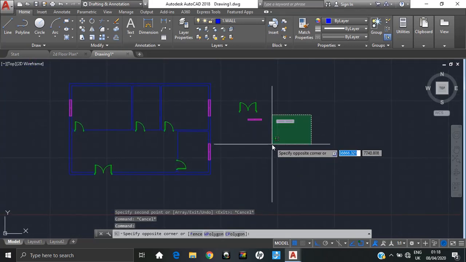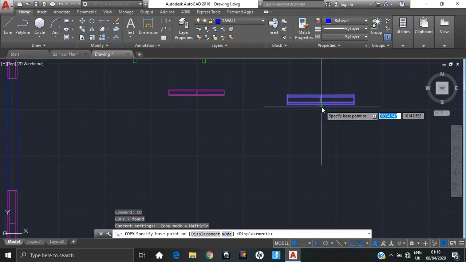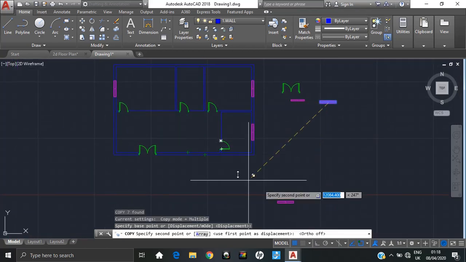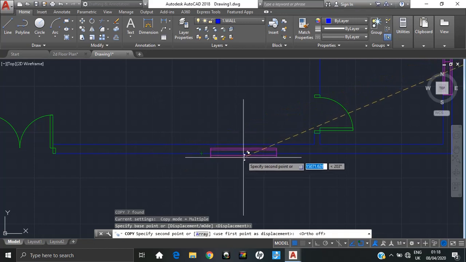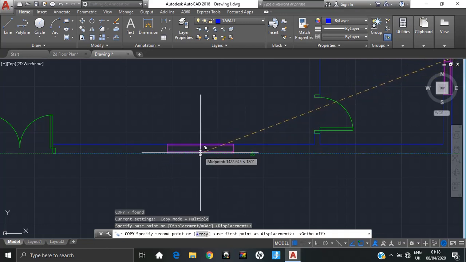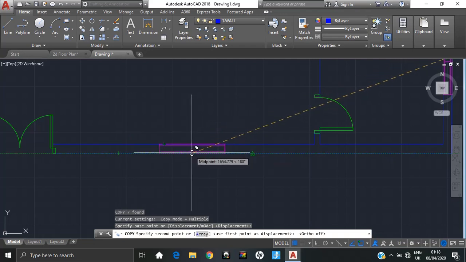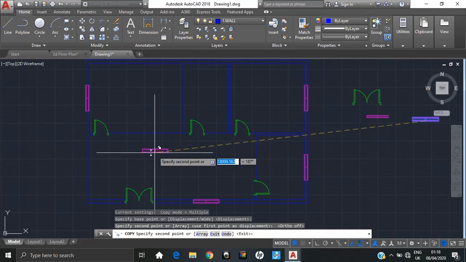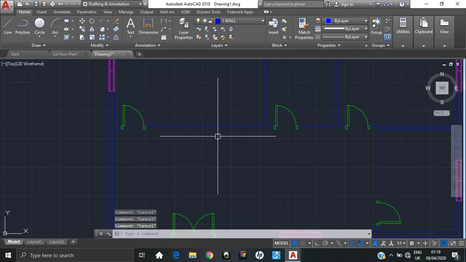Copy this window from this midpoint to here, and I think we have deleted this line here. Oh, enter, 150, enter.